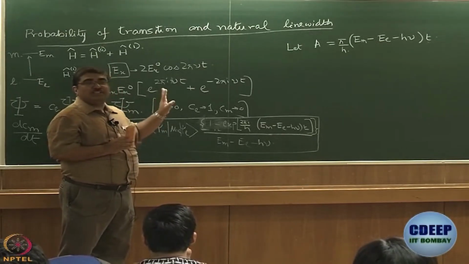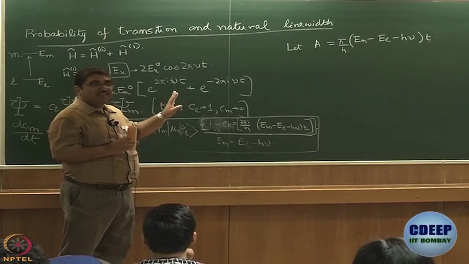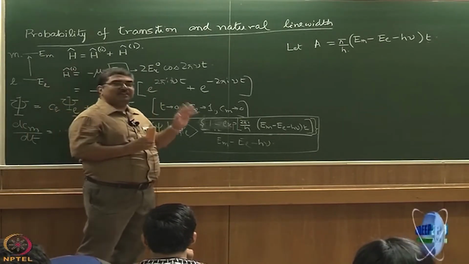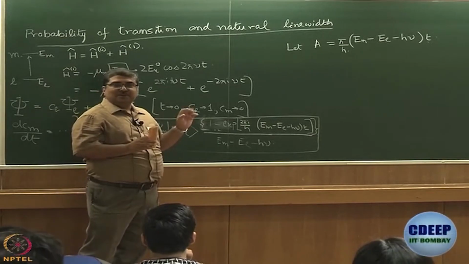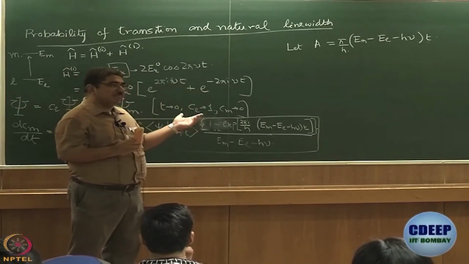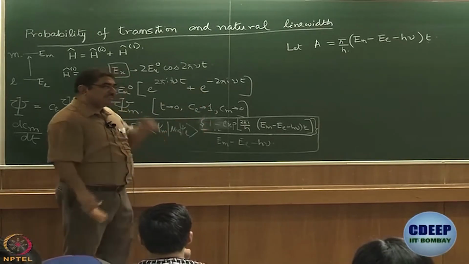I have written the 2 outside because I have the benefit of hindsight. We are not the first ones in the world to be working this out today. This has been worked out not 100, maybe 80, 90 years ago. So we already know that if we leave the 2 outside, our next step is going to become a little simpler. Otherwise, we could have just taken it. It does not matter.